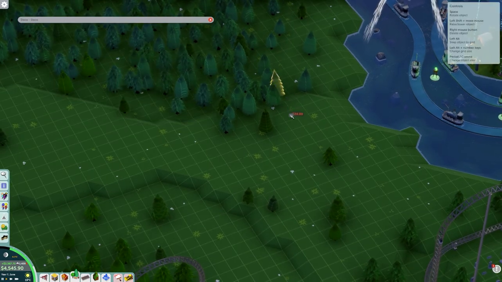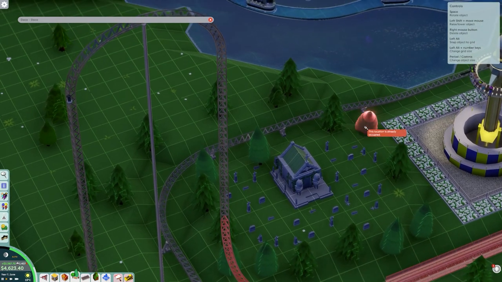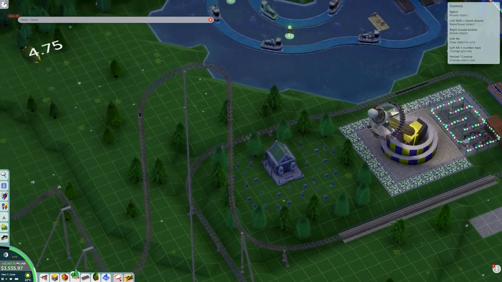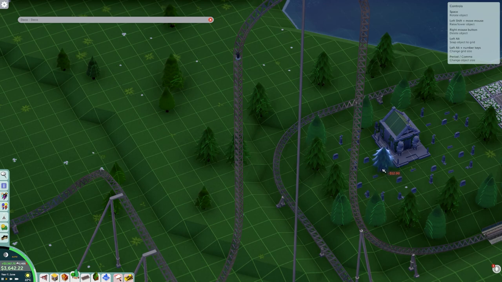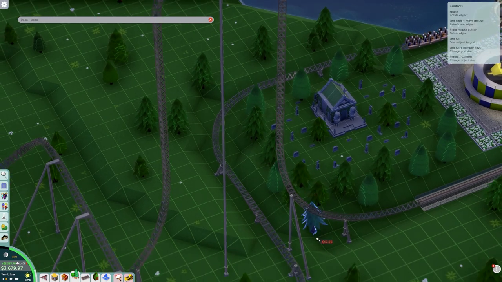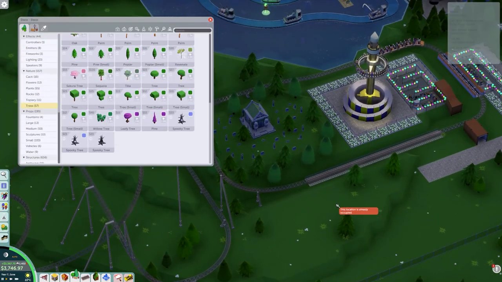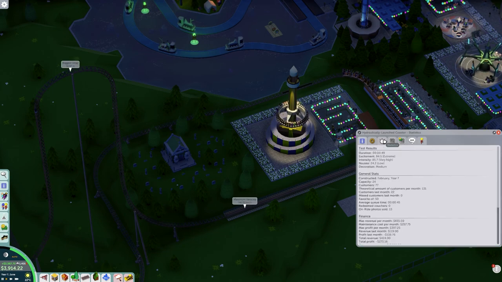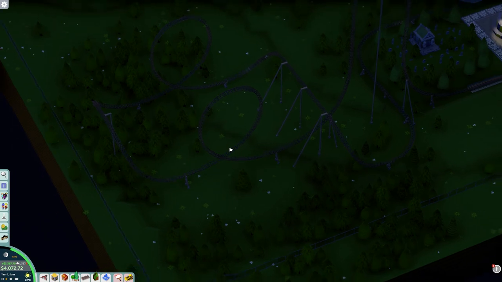Gonna make sure that we have a nice covering of trees here. I might put some small ones in the middle. Small pine. Love the odd one in the graveyard itself. Obviously we need to do more detail on that, but yeah, that's the sort of thing I was going for. Okay, so we have the hydraulically launched coaster. We've got more decoration to do, but medium is fine.